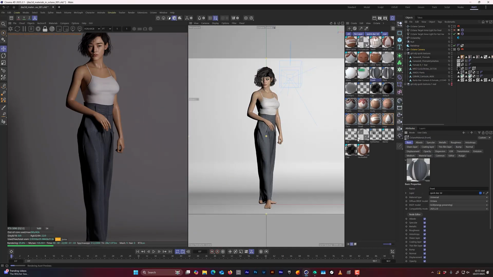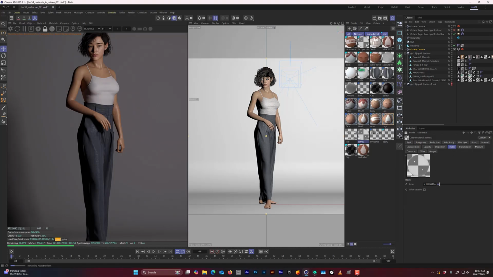I am using just a default specular material with a 1.2 index for the cornea, the eye, and the tear duct, all that stuff. And obviously for the hair and the eyelashes, I do use the textures so that it looks like hair and eyelashes versus not.